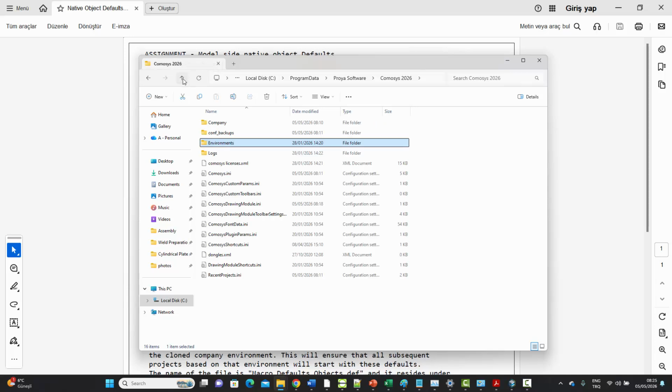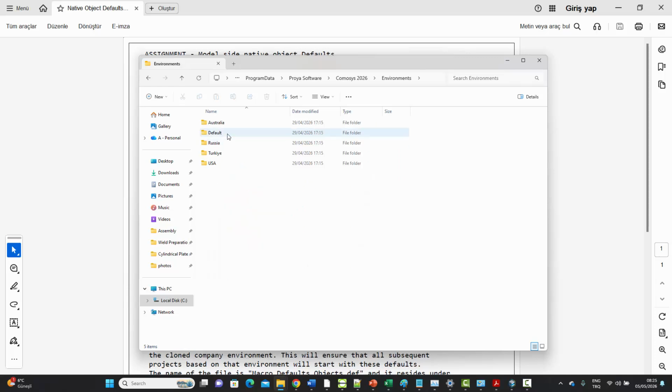So what do we do if we don't modify these? What you do is you create clones of these environments. So for example, you could create a clone of the Australian environment. You could create a clone of the USA environment. You could create multiple clones of the USA environment, which is the factory one. You could actually create a clone of a clone of this environment as well. So the whole idea over here is that you begin everything by creating clones of, except for one which is already provided with the installation. The clone of the default environment is already provided, and I'll tell you where the clones reside.